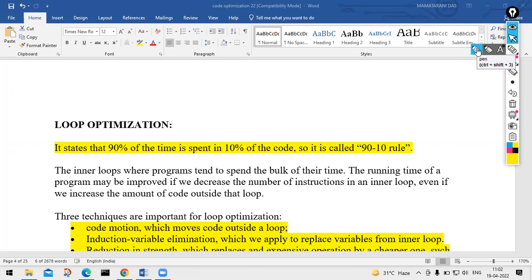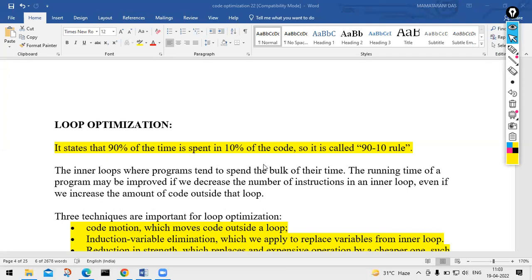Another important optimization is loop optimization. It is also known as the 90-10 rule. It states that 90% of the program's execution time is spent in 10% of the code. If my program has a loop, then maximum execution time is spent executing that code.